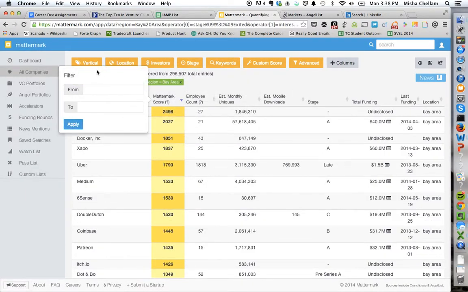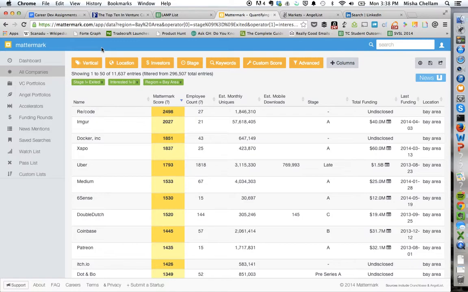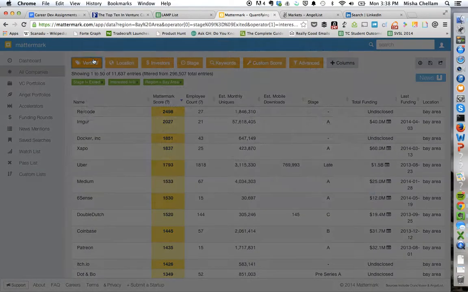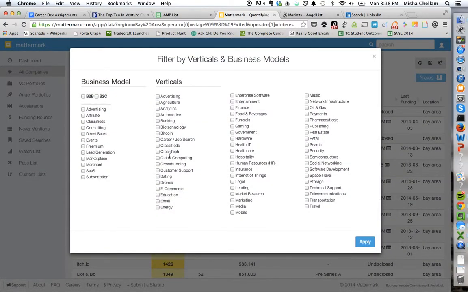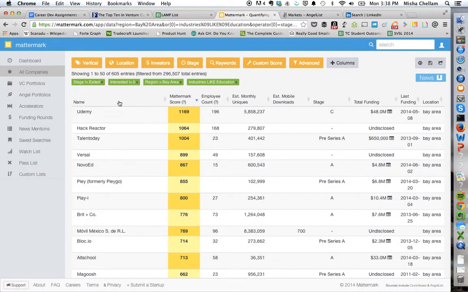And now it will be filtered based on your interest. So there's two main ways to filter in addition to location. That's the stage of the company, is it early or late stage, and it's also the vertical it's in. So let's say for this example that we're looking for some interesting ed tech companies. By vertical, I'd come in here and I'd look at education. So I've now selected this filter. So now we've shrunk the pool down from, I think it was 5 or 10,000 to 600.